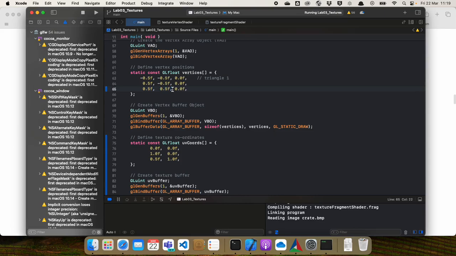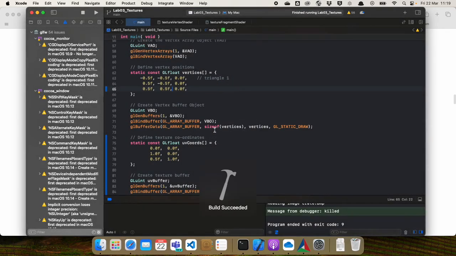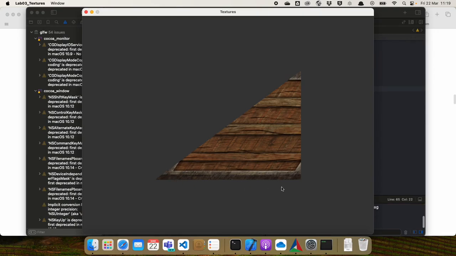If I run that, it's changed the shape of our triangle, but the texture vertices are still, I think, a half and 1. So this is still in the middle of the top edge of our texture map.